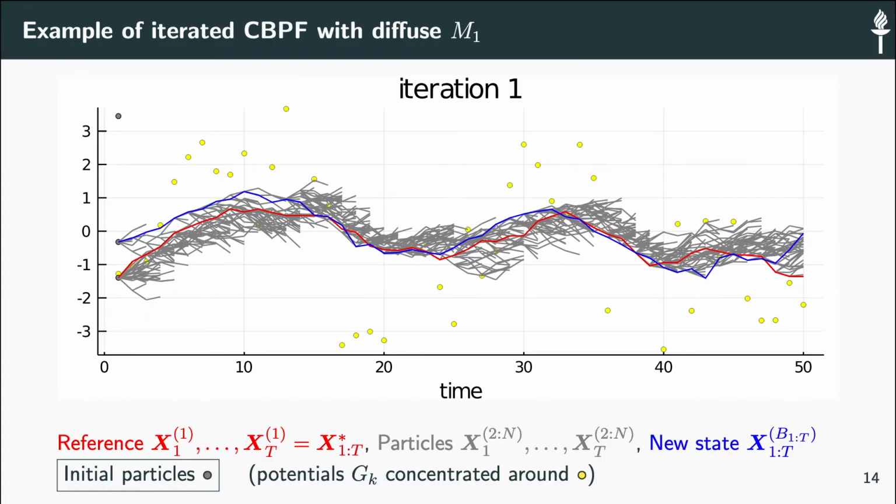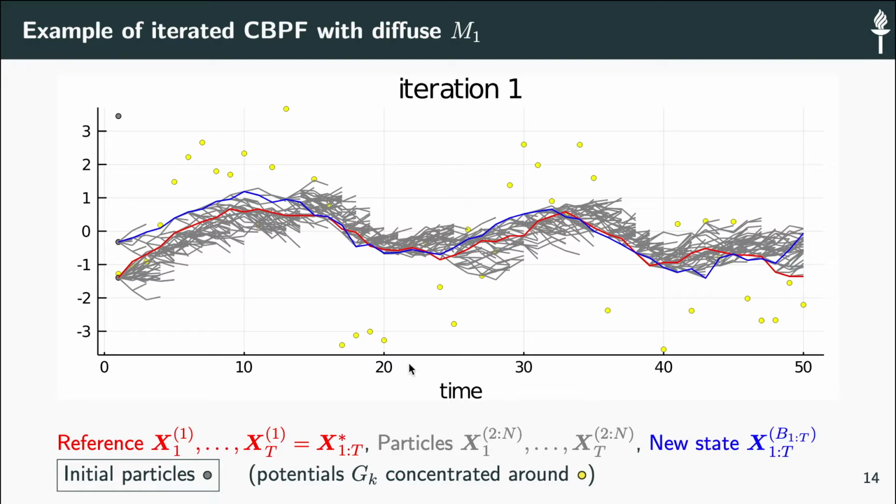But what was the problem we were interested in? It was the diffuse initial distribution. Before, in that example, we didn't have a diffuse initial distribution, but the initial distribution was rather well located around the smoothing distribution. But let's look at what happens when we have a more diffuse case.